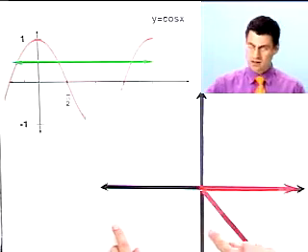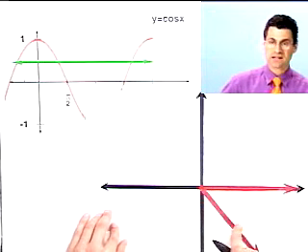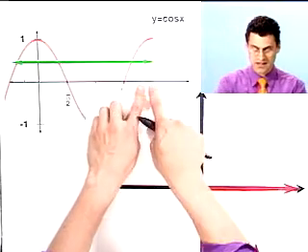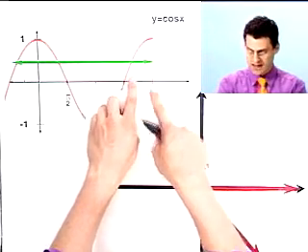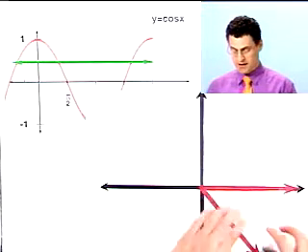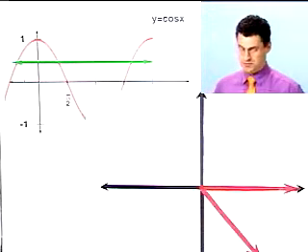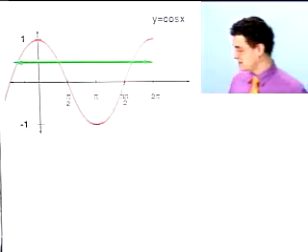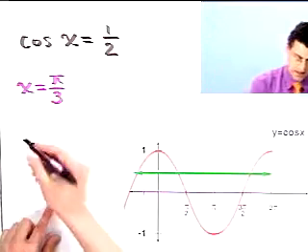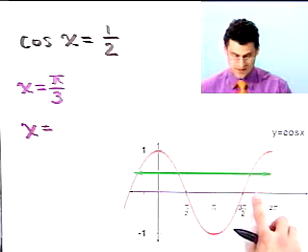And how do I find that new angle? Well, look what I do. I take 2 pi and subtract the pi over 3. So it's exactly what I said here. Take 2 pi and subtract the pi over 3. That angle corresponds to this angle right here. So you can think of it this way if you want. All students take calculus. Here the cosine is positive, so I must be down here. It's 2 pi minus pi over 3. Or the other way is to look at this picture and see that in the graph. In any case, one answer is pi over 3, and the other answer is going to be 2 pi minus pi over 3.